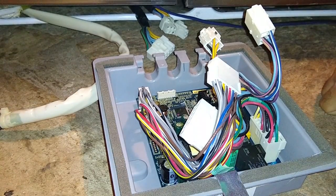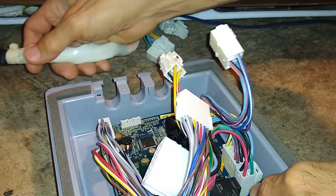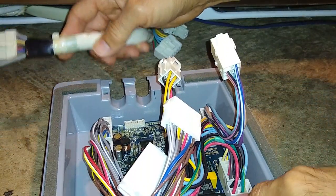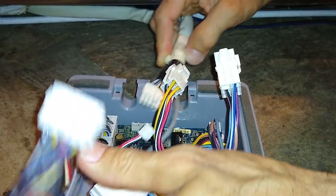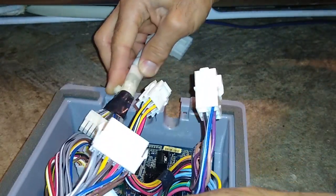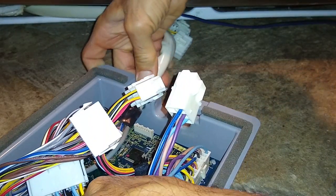Alright, lastly, all we've got to do is just plug it back into the cables that are coming out of the refrigerator. So I'm going to start with this one. So we're just going to hook it up and test it first before we button it all up.